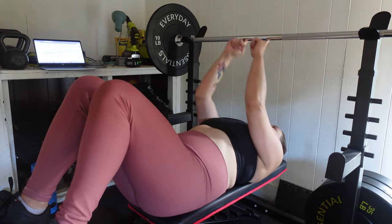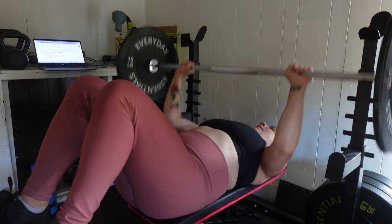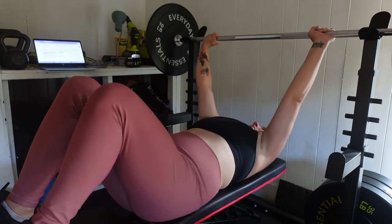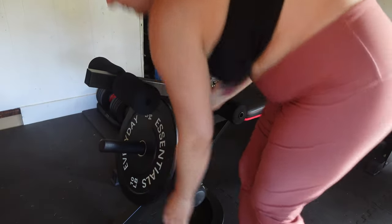Alright, eyes lined up, hands lined up — and go. I'm going to take a little break and come back to it. That was about a minute break. I'm going to do my other set of five, because I cycle through the whole routine and reset. Some people may find that annoying, but I like to keep the momentum going by working other muscles rather than just sitting and waiting.